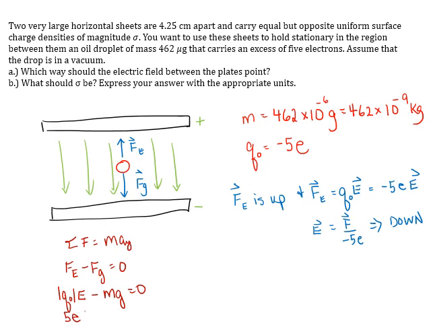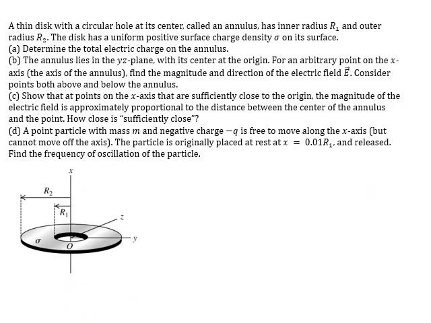Our electric field between the plates of a capacitor is sigma over epsilon naught, minus mg equals 0. That leads us to solving to find that our charge density is m times g times epsilon naught divided by 5 times e, or 50.1 coulombs per meter squared. Pretty big charge density. This question feels a bit Jedi, so maybe I'll walk you through this one a bit.